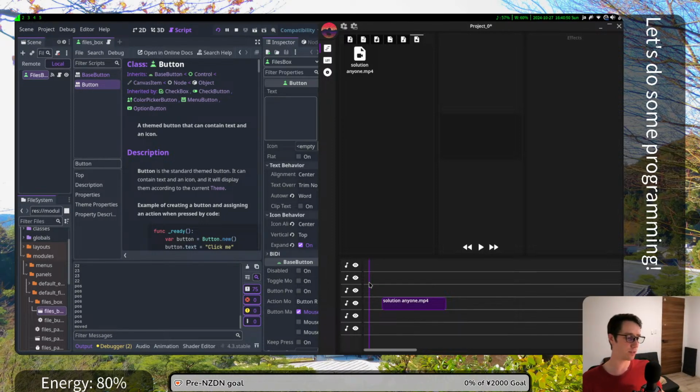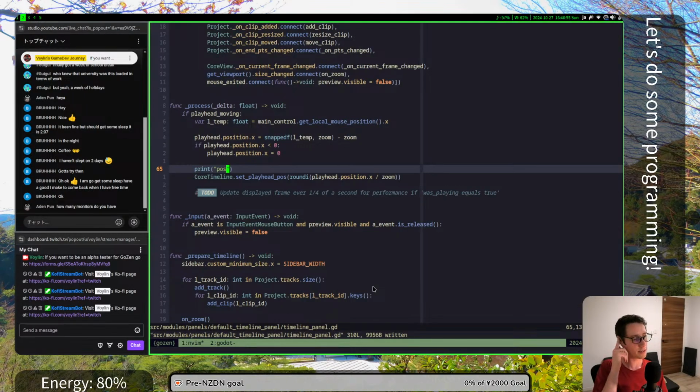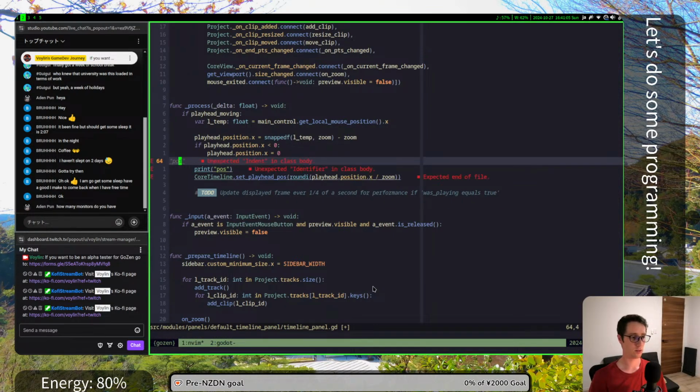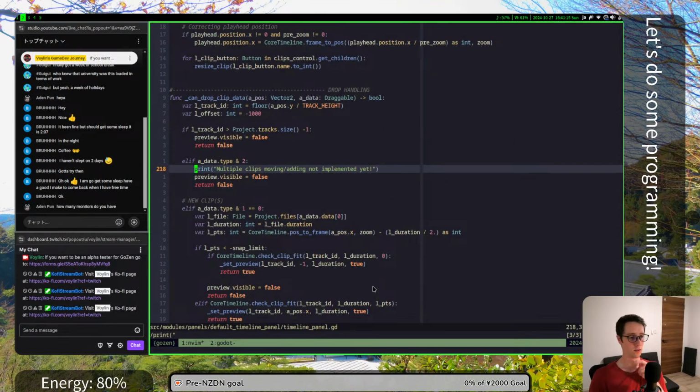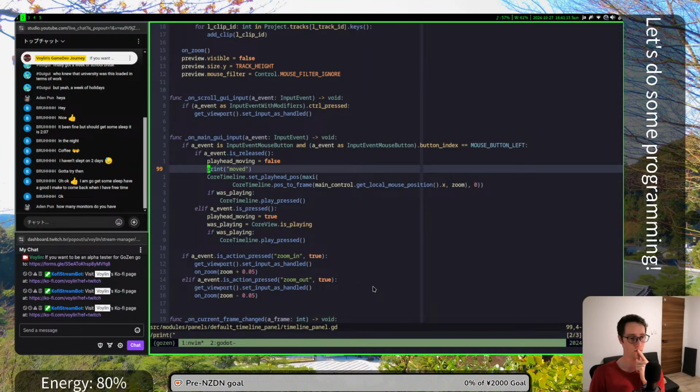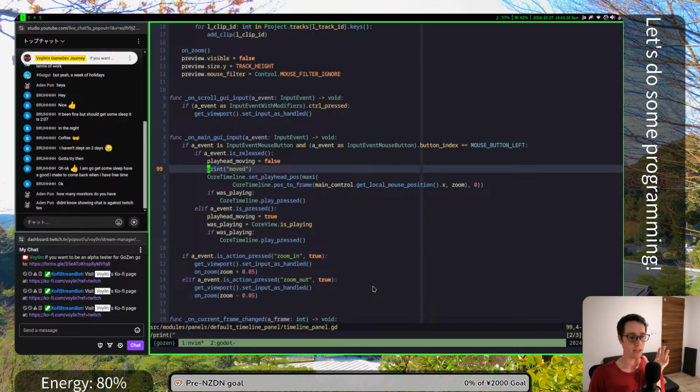Wait, so boss is sending a lot, but it's different from moved. Why is there a difference? I got the main control.get local mouse position.x.